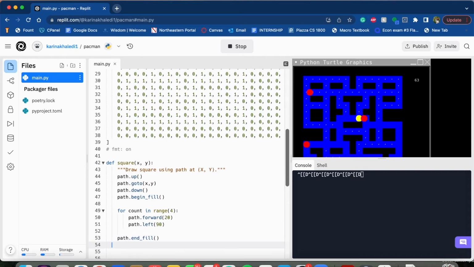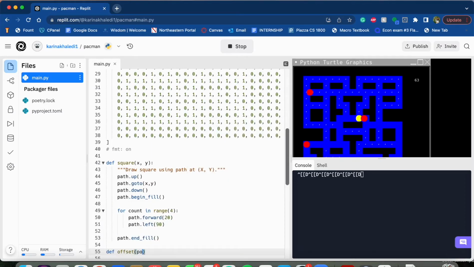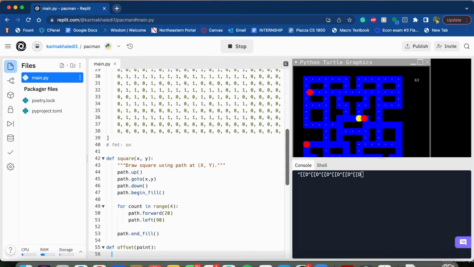Now that we have that done, we're going to define another function. So we're going to write define offset of point. When we have those done, we're going to do the same thing and write return offset of point in tiles.